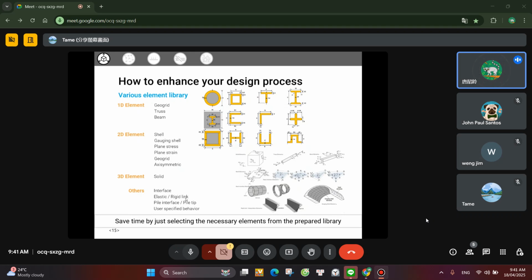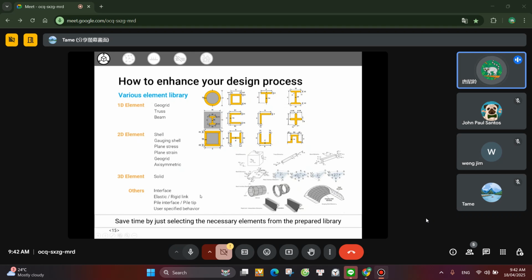So if you don't define the interface, the displacement between the structures and the soils will be the same, and it causes large differences in your project. So that's why the interface function is needed in your project.